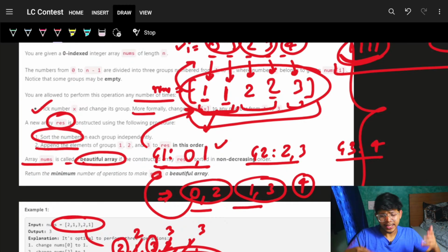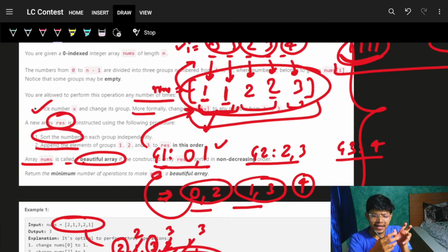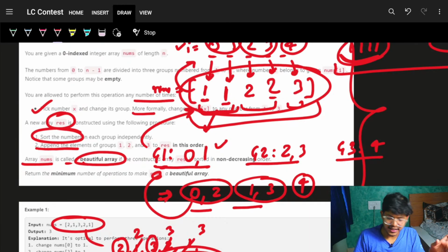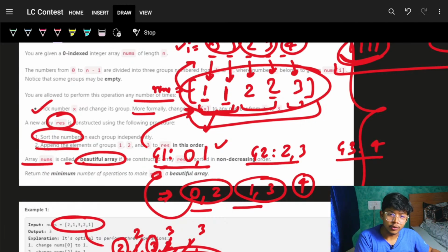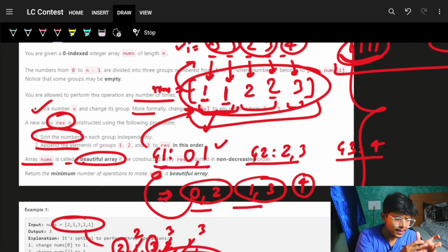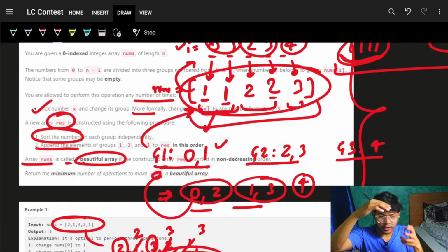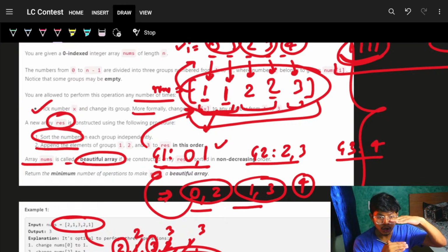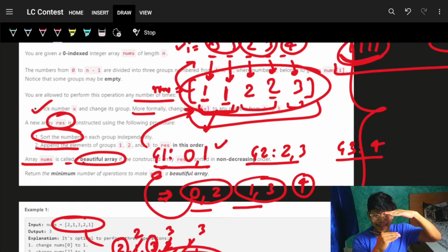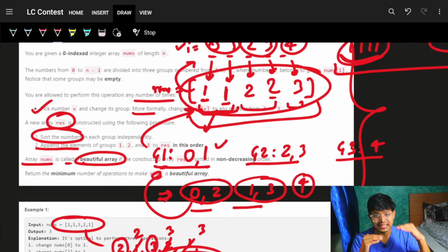How does the function of union look like? It's nothing but again going and finding, okay, x union y. So go and find the x set and the y set. If both are the same, it's already in the same component. If not in the same component, just go and compare the ranks. Whosoever rank is more, make that the parent. If the x rank is less and the y rank is more, make the parent of x as y. Else, if the y rank is less than or equal to x, just make the parent of y as x. And for sure, if the ranks of both of them are the same, simply increase the rank by 1.